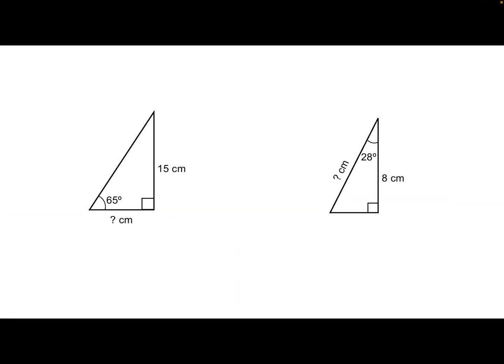Right, here's 2 more examples, okay? We've got to be really, really careful here. So we're going to do exactly the same thing. Let me just write down SOH CAH TOA here because that's going to help me. Again, let's label the sides. I'm just going to call this X. If we label the sides here, this one is the opposite, this one is the adjacent, and this one is the hypotenuse, which we don't really care about. So this one is a TOA question because we're concerned with the opposite and the adjacent only. There's absolutely nothing about the hypotenuse in this question.